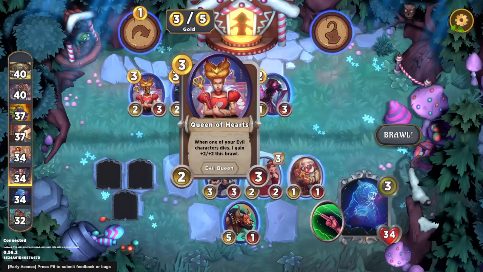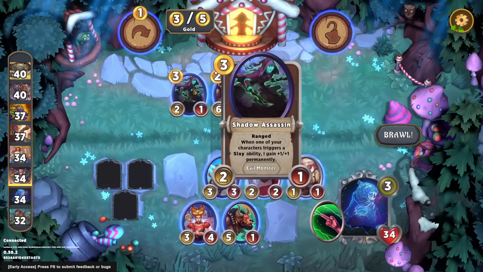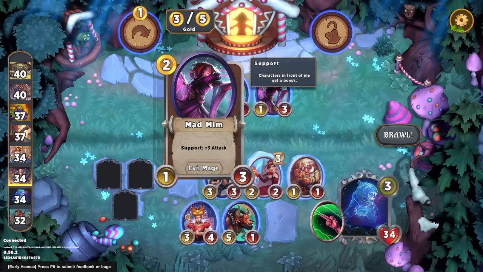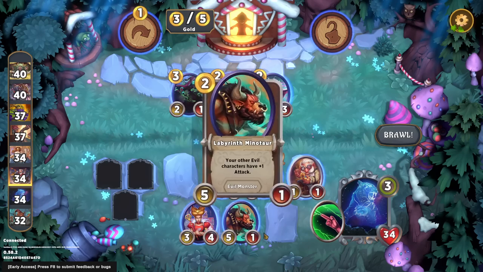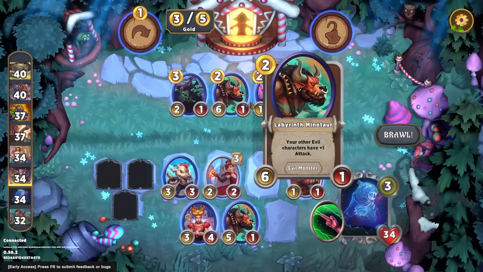So what do we have here? We've got the Queen of Hearts. Whenever one of your evil characters dies, I gain +2/+2 this brawl. Okay. Range. Whenever one of your characters triggers a slay ability, I gain +1/+1 permanently. We don't have anybody with slay right now. Support. So support is what I was talking about, where if we put them behind, the two characters in front of them get supported. That is a unique benefit of this game in this genre.